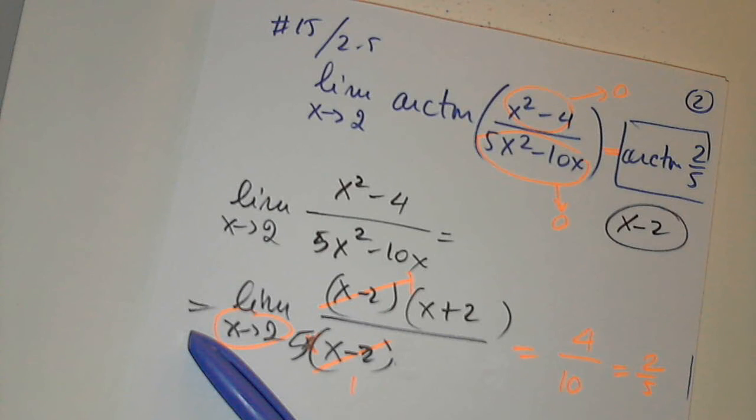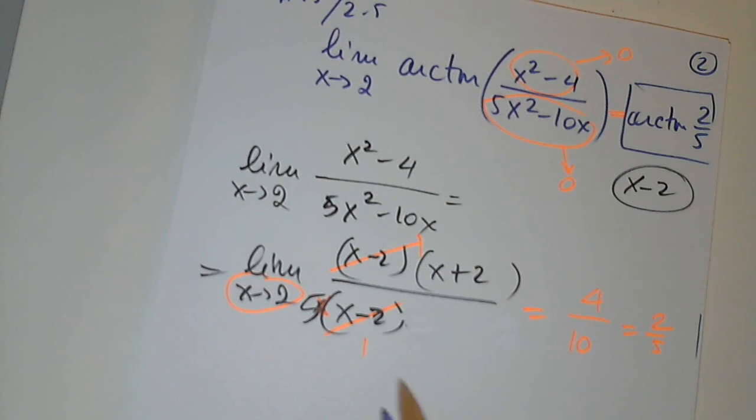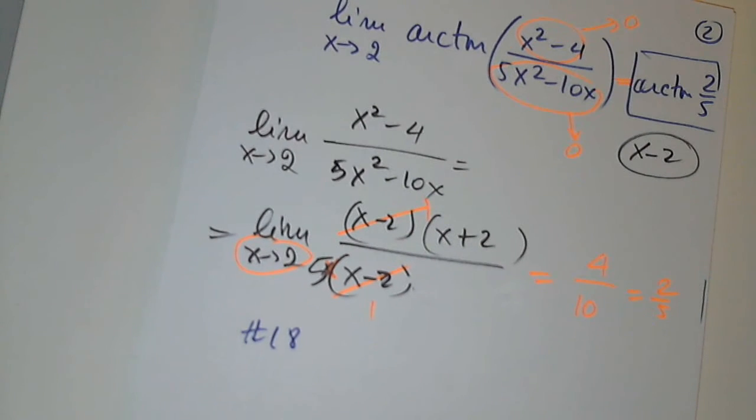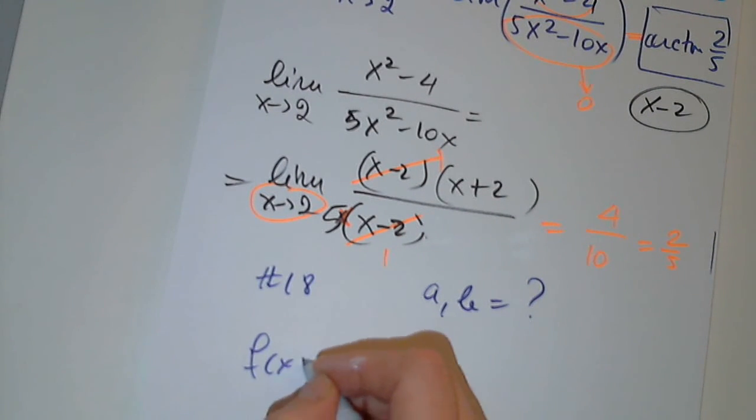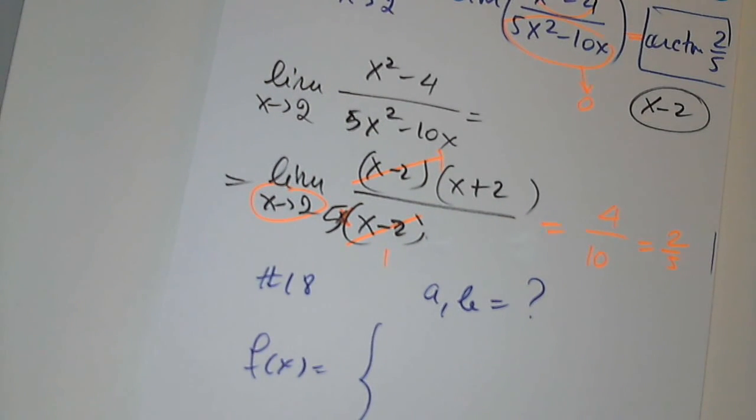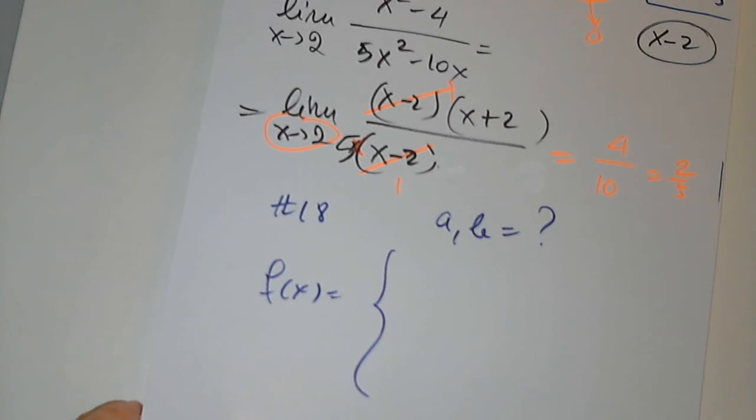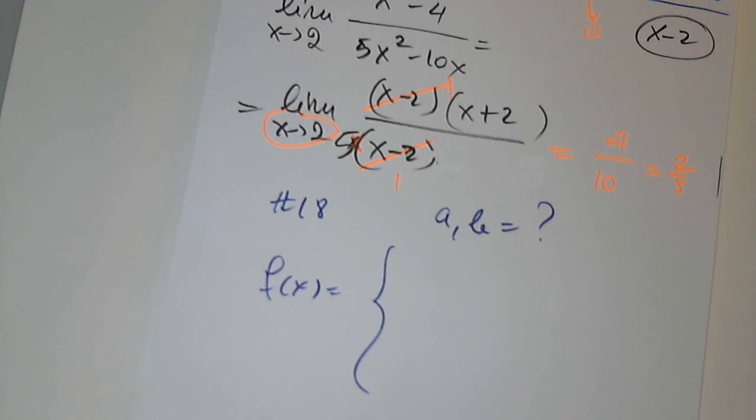Thank you, thank you, thank you. Anything else? I have one more, 18. Okay. What does 18 say? Find the values of A and B and make F continuous everywhere. Wonderful. And then it has three branches, very good. So let's take a look at f of x with 3 branches. Excellent. You guys are studying. You make me proud. Thank you. Okay, I'm ready.